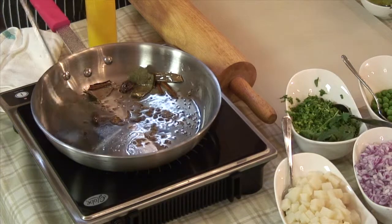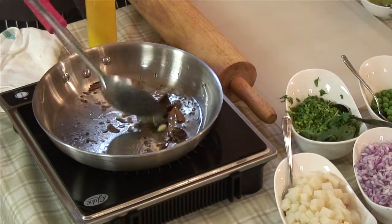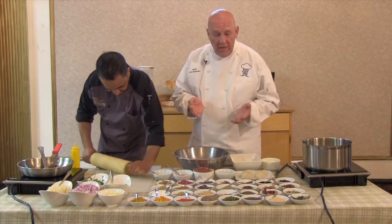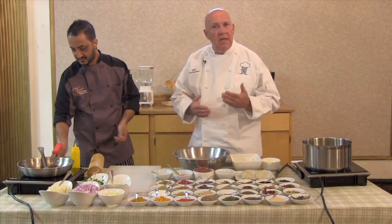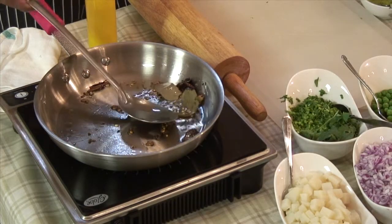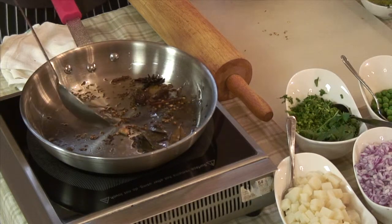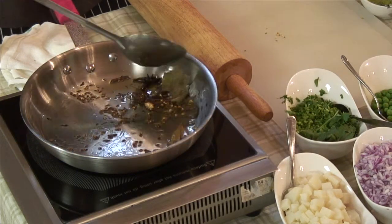It will take a few times, but once you understand the different combinations and what flavors you like, do not be afraid to experiment. And if you're married, feed your husband — if he's still breathing at the end of the meal, you're okay. Chef, what did you just use your rolling pin to crush? I used coriander seed. I just roll it and throw it in the mixture — it has a very hard shell, that's why I crack it up. That helps release those oils.